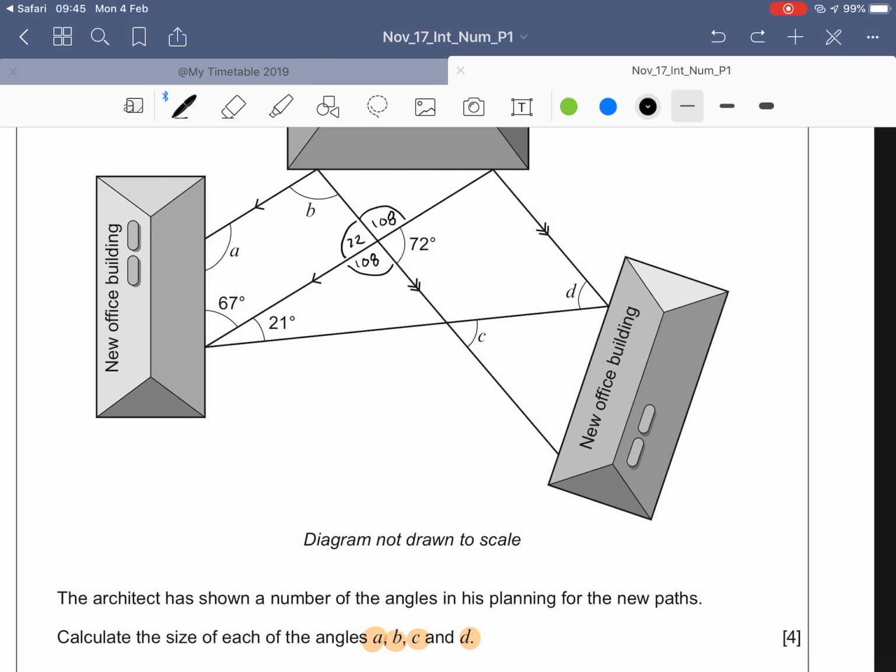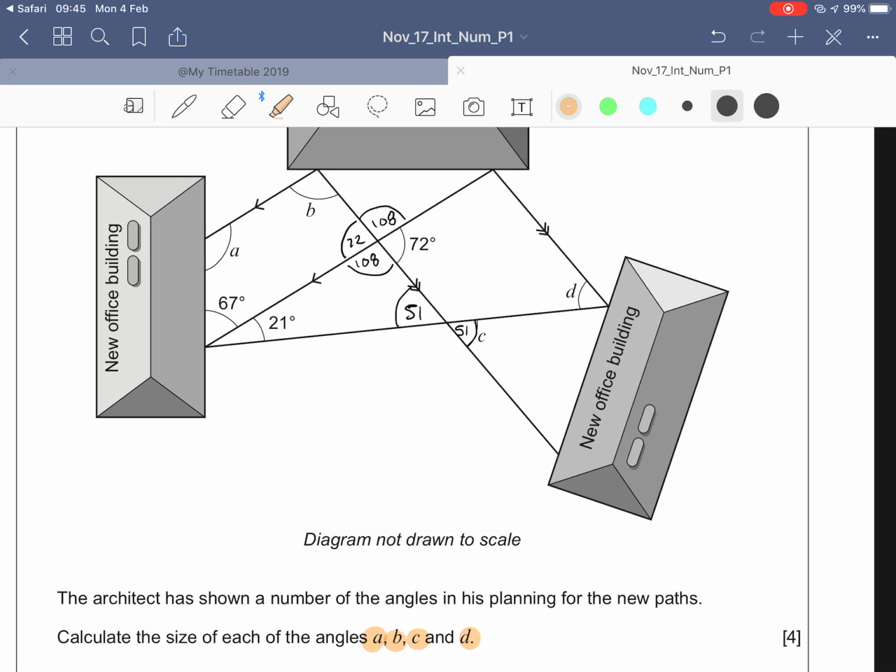Looking at the triangle that I've got here, I know that the 3 corners of a triangle add up to 180. So if I've got 108 and 21, 108 and 21 come to a total of 129. So 180 take away 129 is 51, and I can put that down here, which then gives me the 51 for C, because just like before, they're opposite angles and they're equal. So I found C, but it doesn't matter which angle you find first. I'm just going through and writing what I can on the diagram.